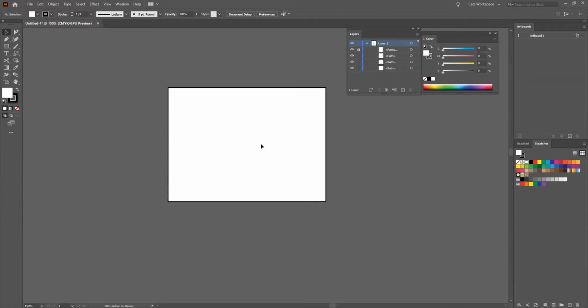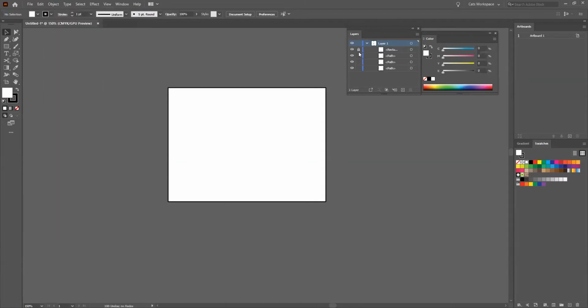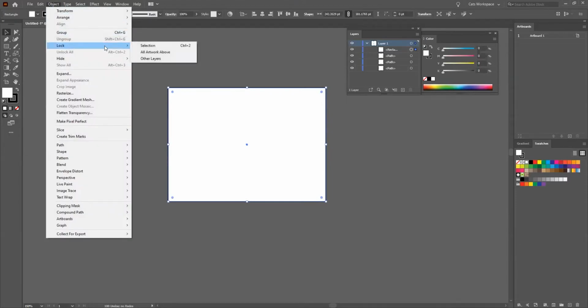Lalo na kung na-select nyo na naman. Tapos yun yung gusto mong i-lock. So, control to. Okay. And it puts that symbol there. Alright. Now, under object, no, meron ka rin lock option dito. Unlock natin. Select object and then lock. Nandyan din siya. Ito siya. Control 2. Okay. Yan.